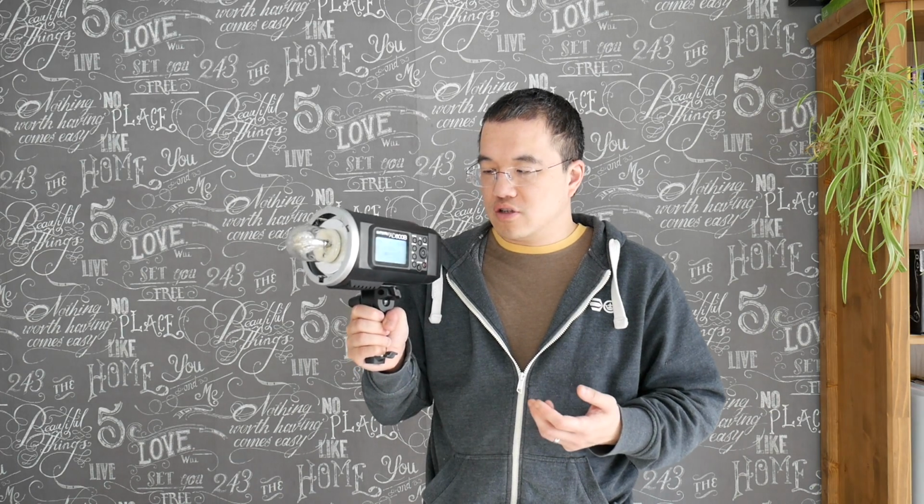It is quite a hefty beast. It is significantly heavier than the 360. I think on paper it's about 1 kilo more, which I think from a weight point of view it probably is about that. And this does mean if I put it on a light stand, I'm probably going to want an assistant to hold it. It's not something I feel comfortable leaving, because if it falls on somebody it will hurt them and smash because of the weight. So even if I weighed the light stand down, I'd still be a little bit nervous, so I will be getting someone to hold it.